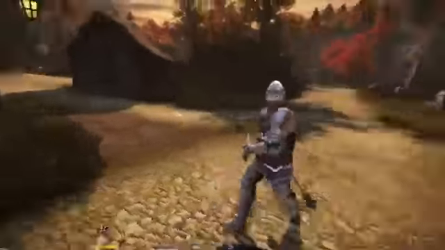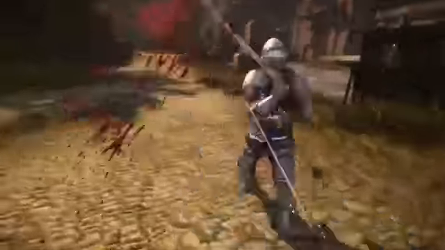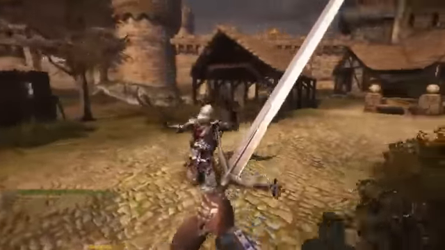I will show you how to make proper use of feints. Feint into parry, feint for a block bypass, and then go in with a combo again. Rotate feint attack, and then finish with a parry stab combo. As you can see, it's really powerful.